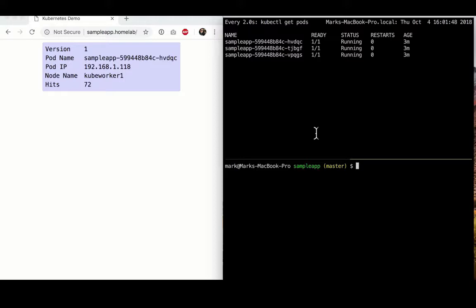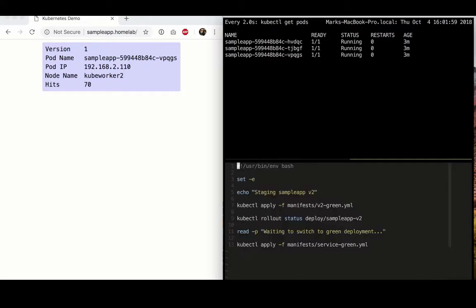All right, so let's try the blue-green deployment strategy this time. I'm going to show you a script here called blue-green.sh. All it does is execute 3 kubectl commands. The first one stages version 2, the green deployment, and after sending this to Kubernetes, it then tracks the status of that green environment, whether it's fully rolled out or not.